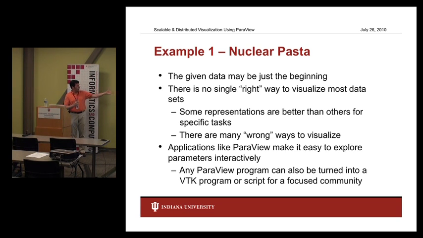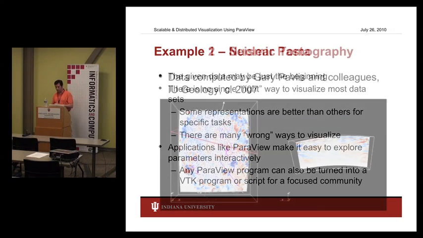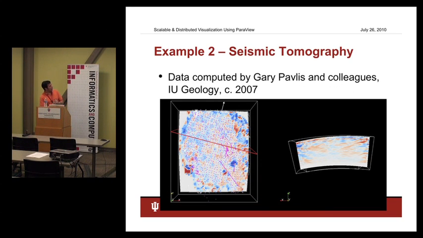And like I said earlier, that lets you test out various parameters, and then you can convert things back to a VTK program or VTK script using Python or one of the many other programming capabilities. So I want to look at just another data set to show you, something that starts off very different.